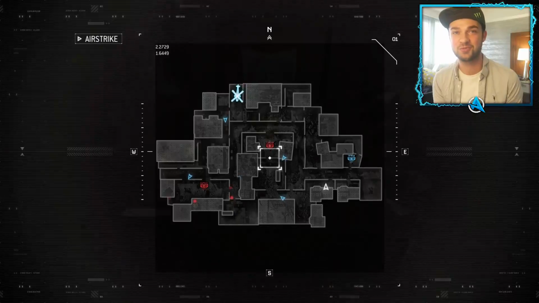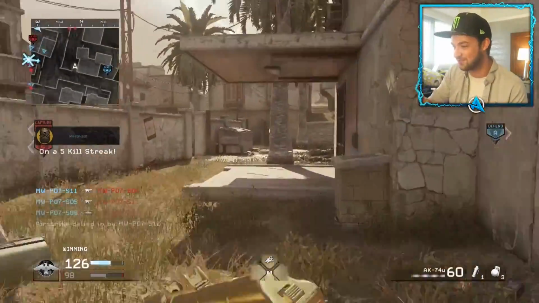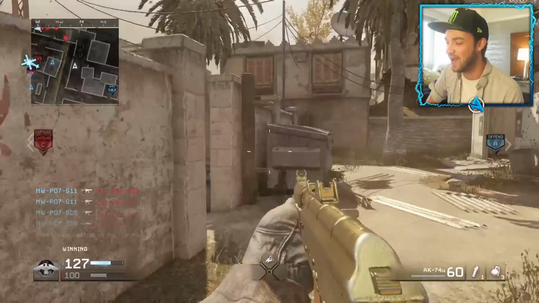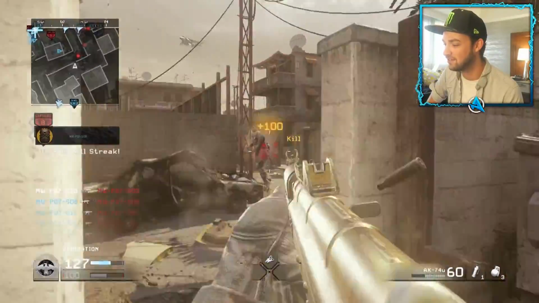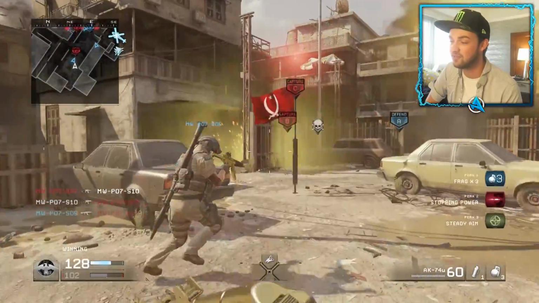Just as I jump around the wall, I do get myself an airstrike, which is great, but then the spawn switch literally just opened here, as I call in the airstrike, so I put it down in a completely wrong place, unfortunately. But it still feels great. The attack helicopter is fantastic.